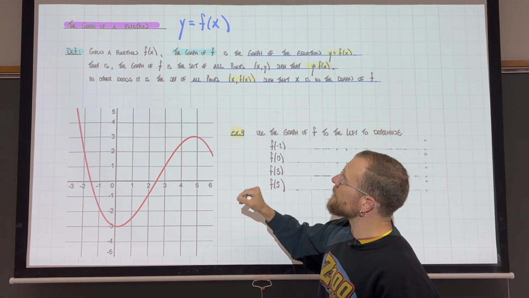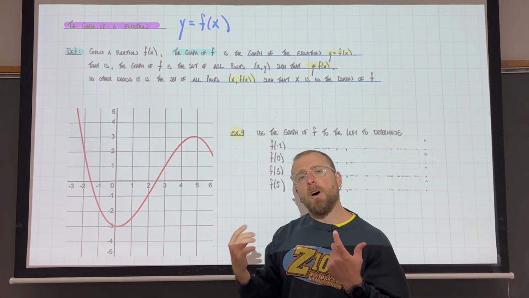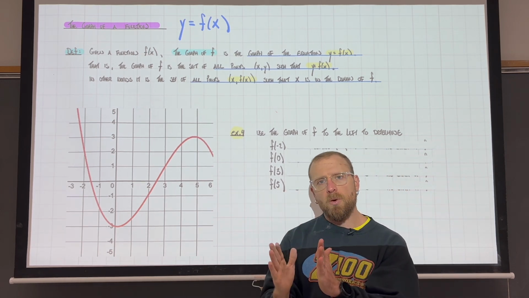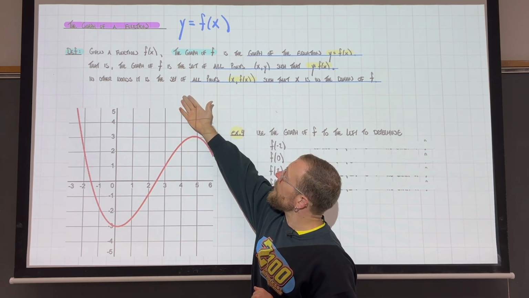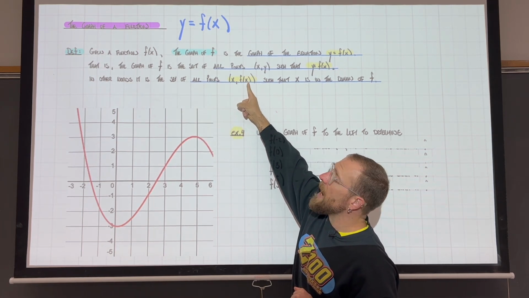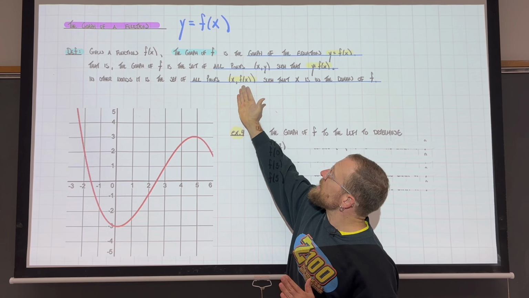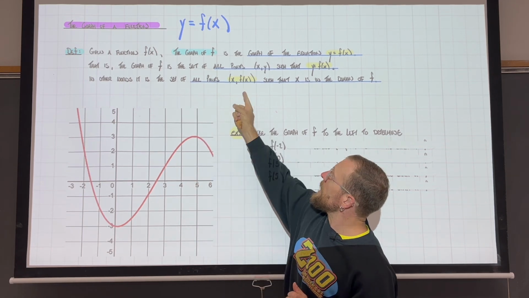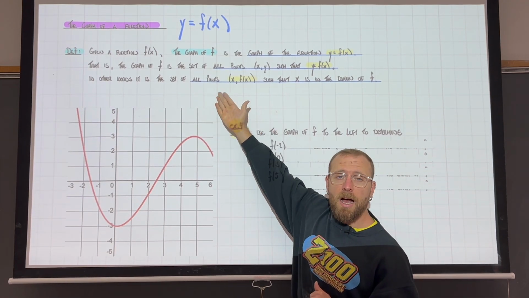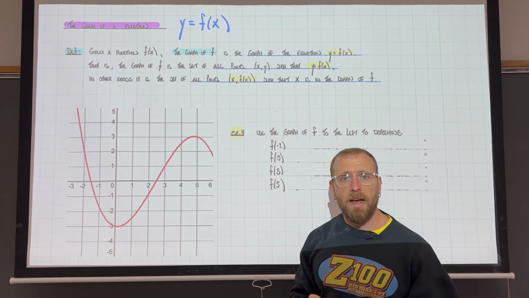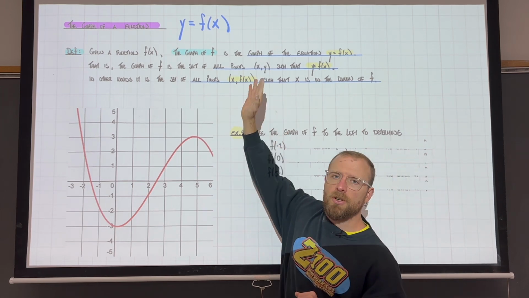In other words, the graph of f is the set of all points such that y equals f of x. The set of all points in the plane whose y coordinate is f of its x coordinate. And that's sort of reiterated right here. In other words, it's the set of all points x comma f of x. Okay? You could kind of stop the sentence right there, but this isn't going to exist when x is not in the domain. You can't plug numbers not in the domain of f into f. So it's the set of all points x comma f of x such that x is in the domain of f. Okay? But it's just the graph of the equation y equals f of x.